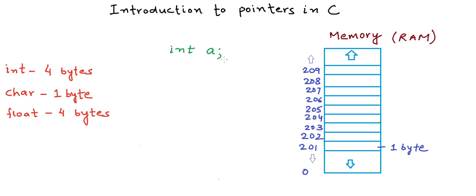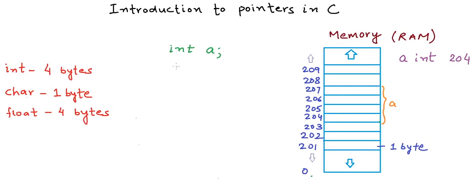As soon as the computer sees a declaration like this during the program's execution, it knows that this is an integer variable, so I need to allocate 4 bytes of memory. Let's say in our example it allocates memory from address 204 to address 207 for a. And the computer has an internal structure, a lookup table, where it stores this information: there is a variable a, it is of type integer, and it is located at address 204, which is the starting address of the variable.